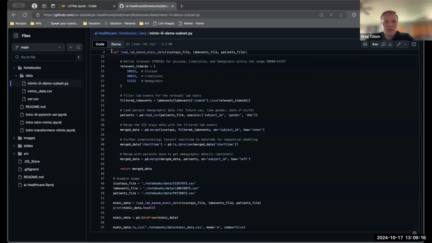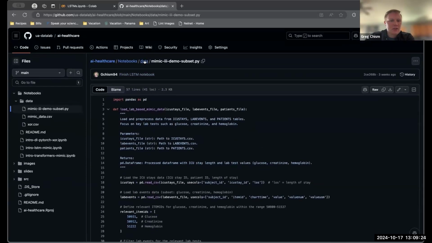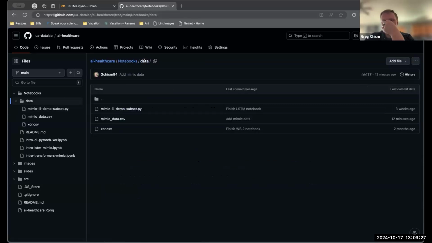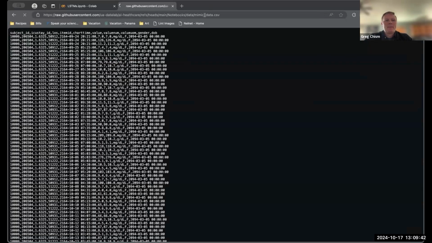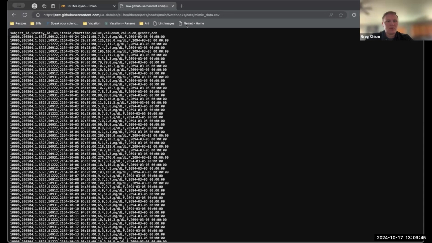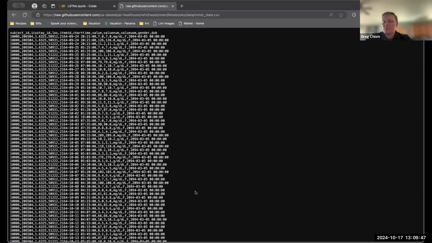What I did is I had certain qualifiers to give me the ICU stays, the lab events, and then the patients themselves, so we can get information. It's a relatively simplistic subset, just because I had to make it as uncomplicated as possible. To actually utilize this data set, I'll give you the raw link. If you click on the raw file, this is that actual data set. There's no identifiable information, so we're in the clear. Let's put this in the chat. So this is the raw link that I'm going to be reading in the data with.